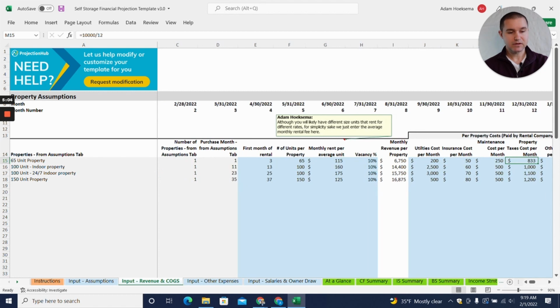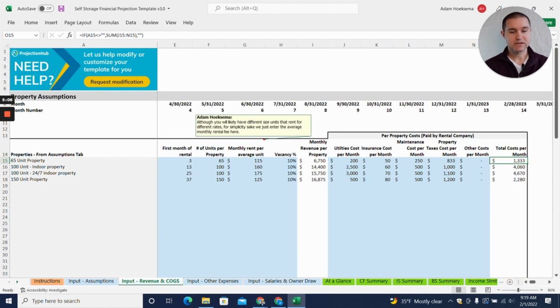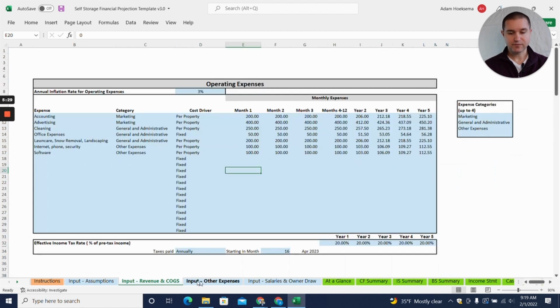Then we have the ability to put in variable costs for each property. So this is an outdoor property, so probably not going to have much in the way of utilities. You have insurance cost, maintenance cost, property tax cost, all for each individual property. Then you can put in other costs as well, and you'll do that for each property.